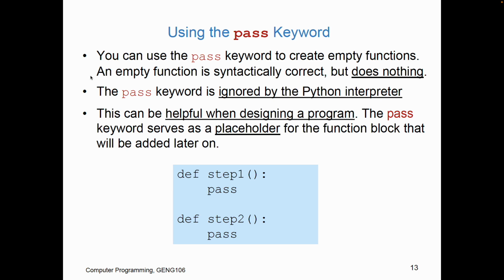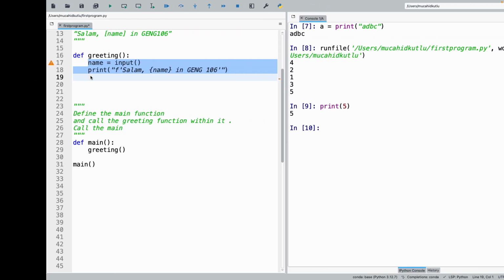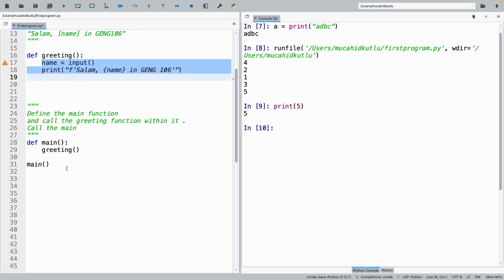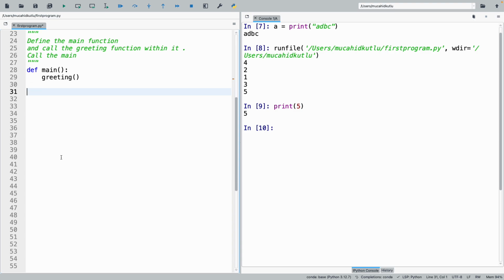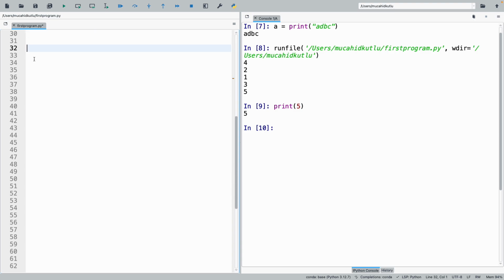Again, what is this? Well, I'll show it with the code. Let's say I'm defining a function, the travel Doha function.